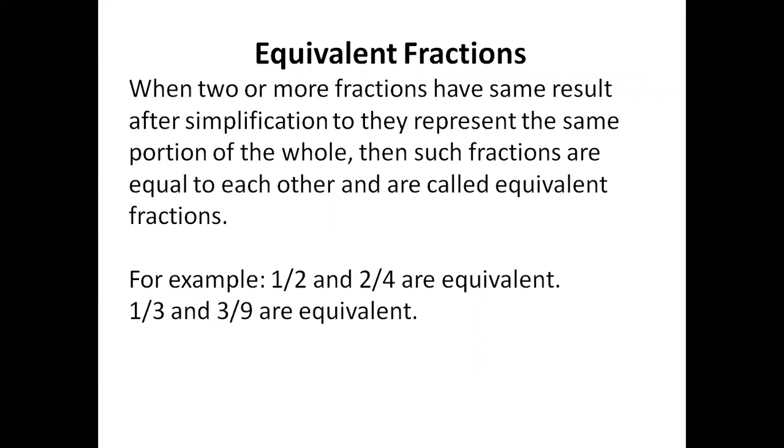Now let's start with the sixth kind of fraction, that is equivalent fraction. As the word denotes, equivalent means equal to. When two or more fractions have the same results after simplification, so they represent the same portion of the whole, then such fractions are equal to each other. These are called equivalent fractions. For example, 1 by 2 and 2 by 4 are equivalent. 1 by 3 and 3 by 9 are equivalent. Yes, they are equal.